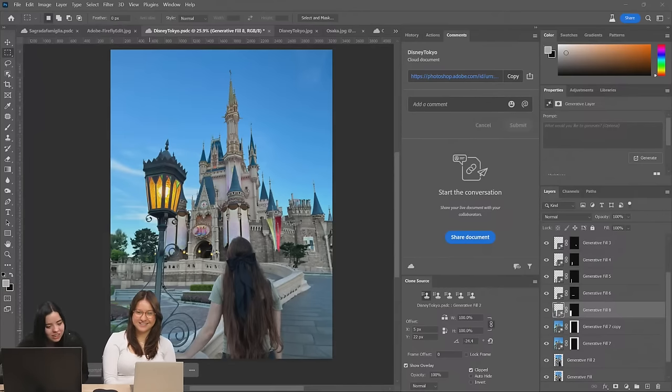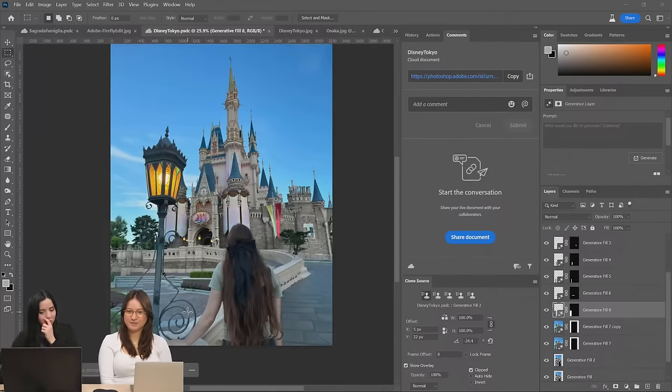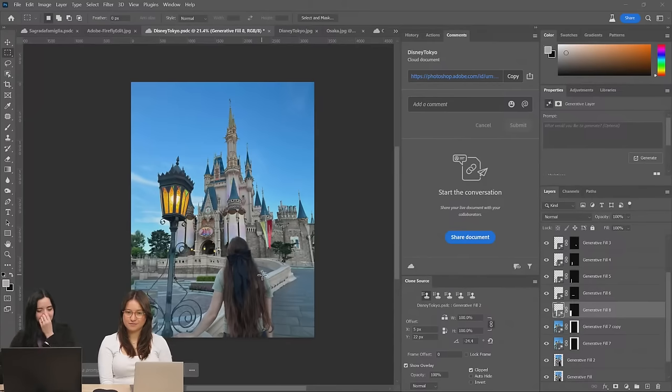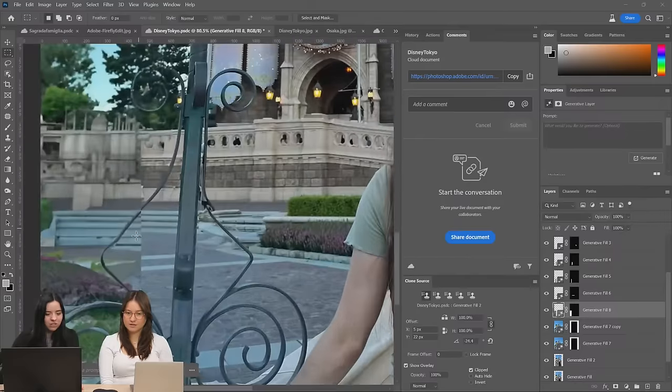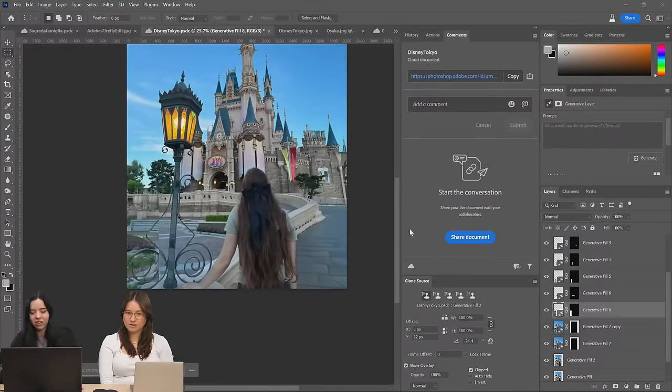So this one's kind of pretty. It's almost trying to copy this green, which kind of adds to it. And again, they have the lines that are a little bit off, so you can figure out what you want. It did copy the flowers and that kind of stuff. So overall, it's pretty good.